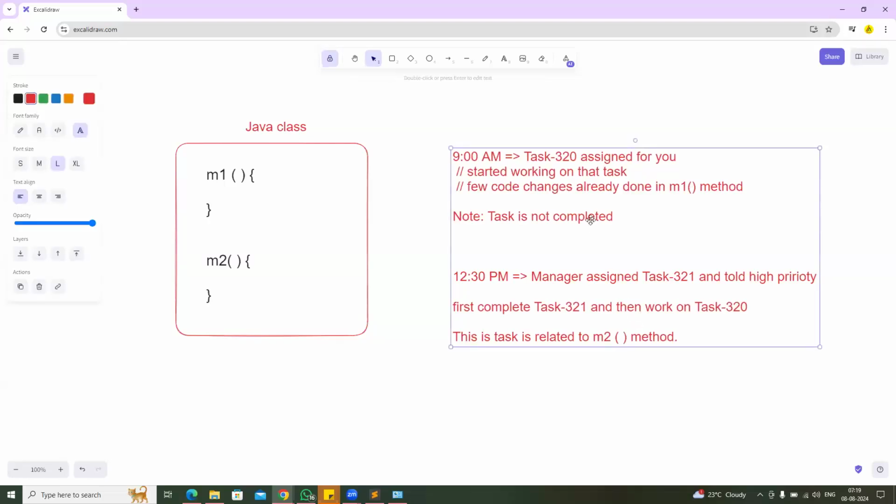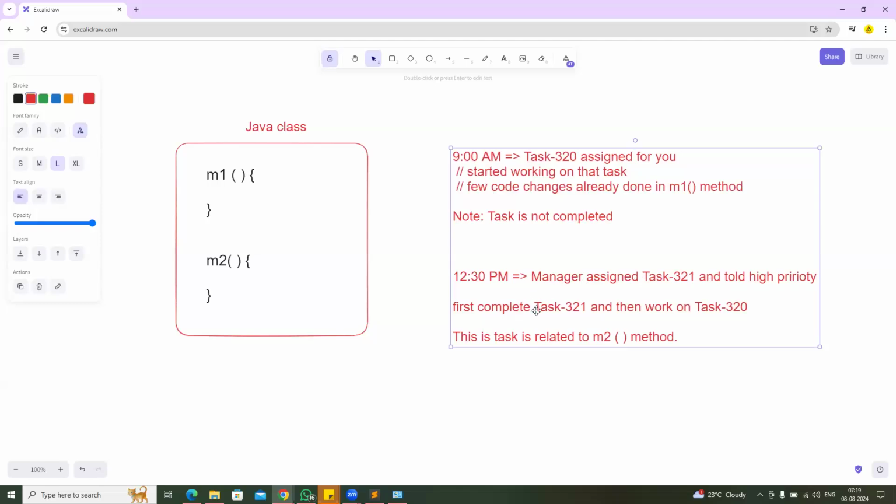You understand the scenario? In the morning at 9 o'clock, the manager assigned task 320 for you and you started the code changes in the M1 method. Then at 12:30, the manager assigned task 321 and said it is a high priority task.